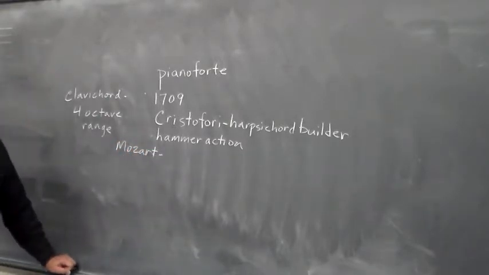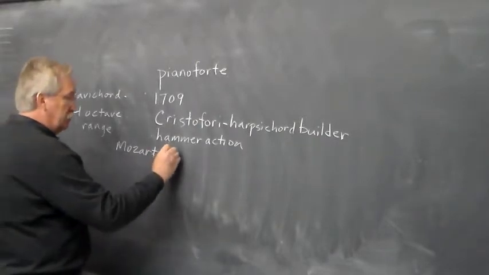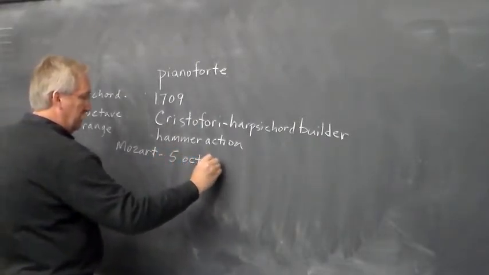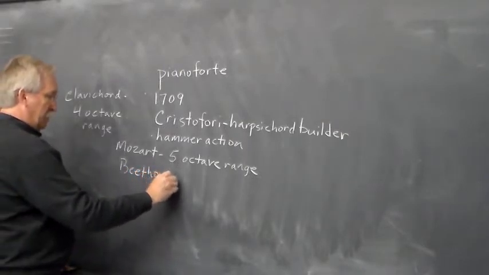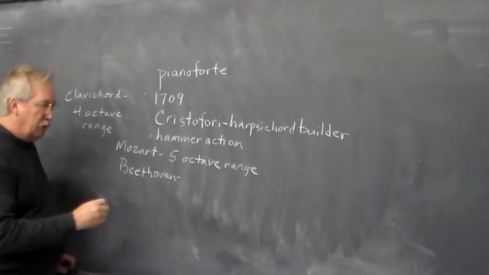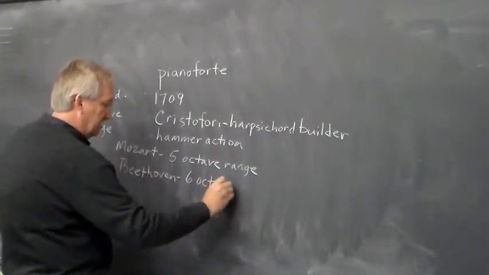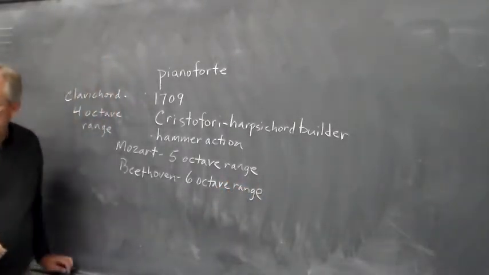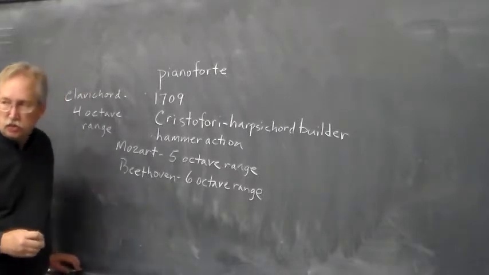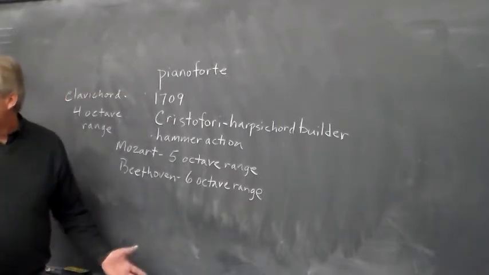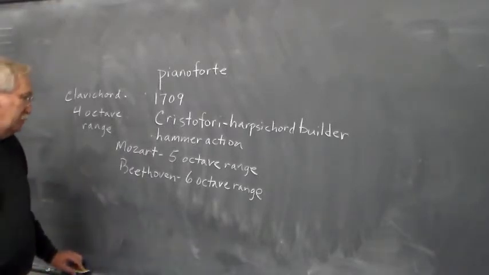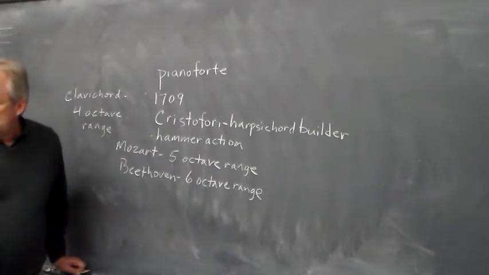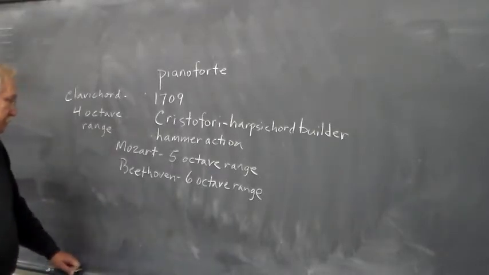Then the Viennese piano that Mozart played, the Stein piano, was one that had a five octave range. Early Beethoven was composed for that. By the 18-teens, the range was expanded to six octaves. There was a piano builder in London, his name was Broadwood, who gave Beethoven one of his instruments. That was a six octave range, and he really liked it because it had these extra bass notes and treble notes. And we start to see triple stringing for the treble notes for each pitch.